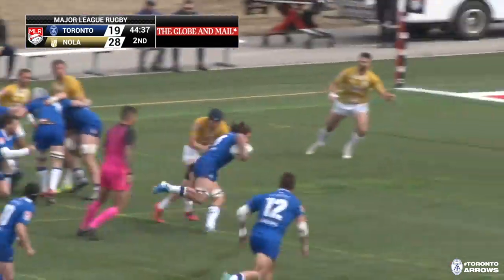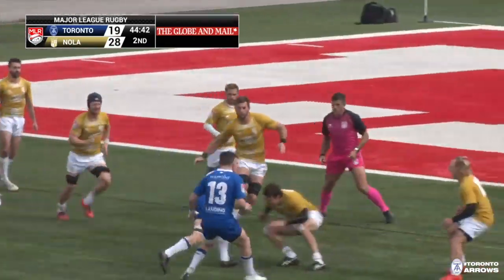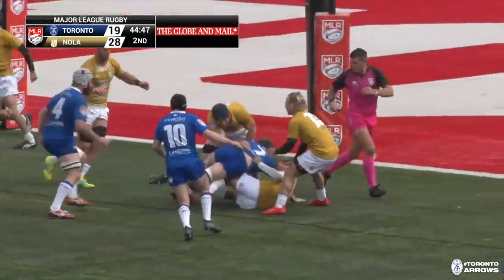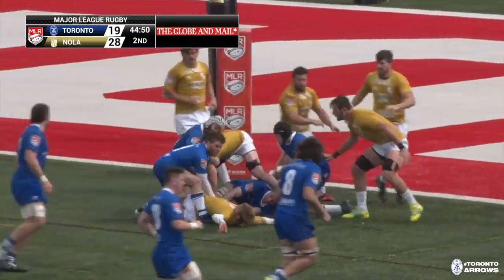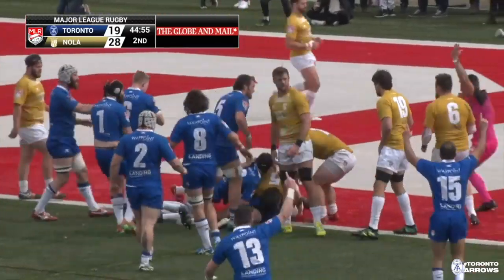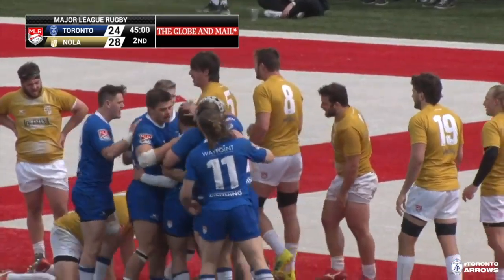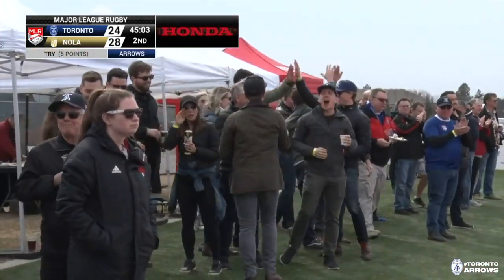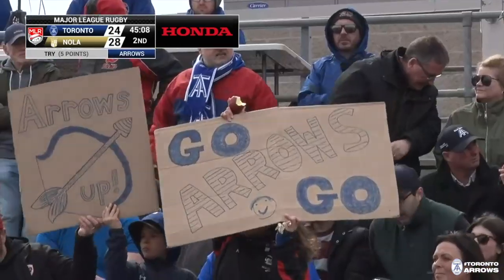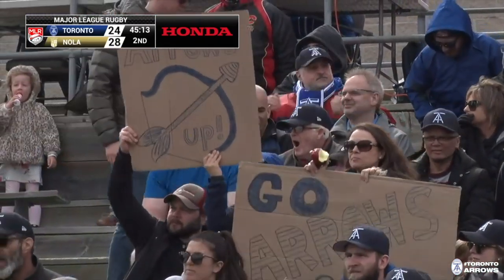Goes to work once again. Ball at the back for Lucas Rumble, going towards the line. Ferguson out to Moonlight — Moonlight runs over Khan Foley. Not the first time that John Moonlight has run over Khan Foley; usually it happens on a sevens field. Going forward, trying to get over the line, and the try is scored. That is scrum half Andrew Ferguson going to put one down for the Arrows. That is massive for Toronto — the first points coming out of half time, really needed, and Arrows up. The home fans very happy with that.